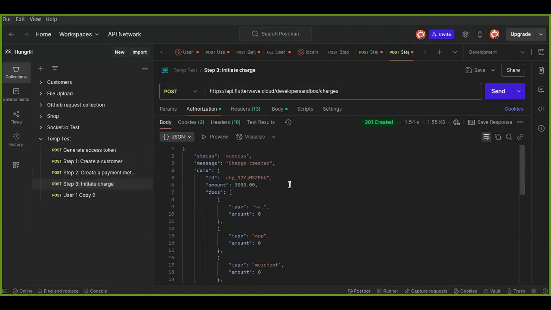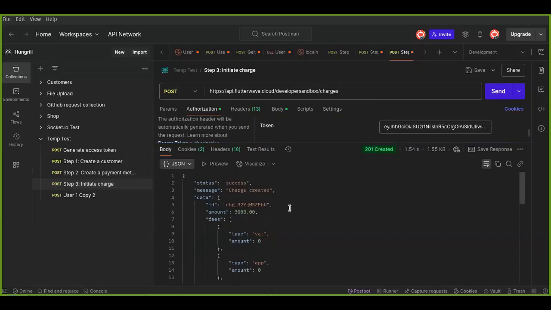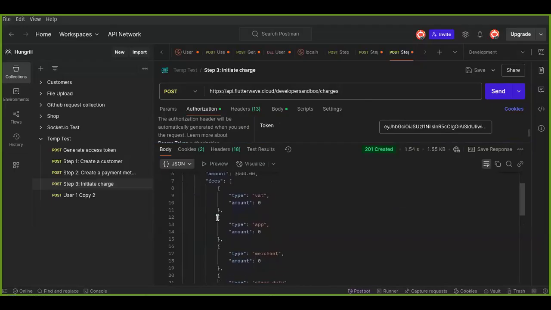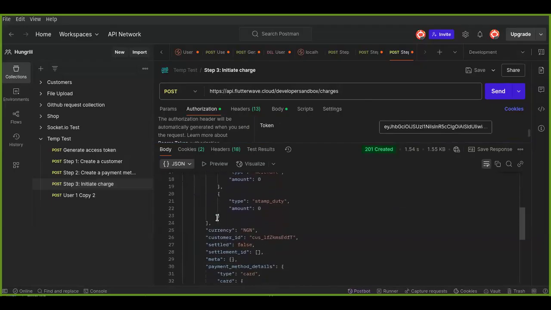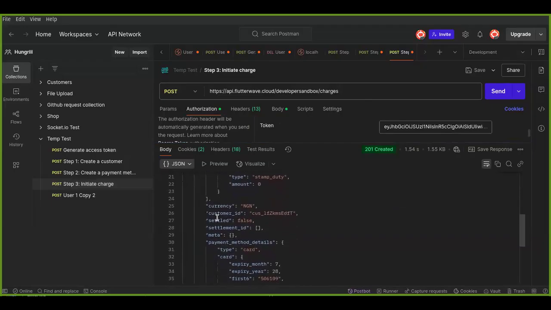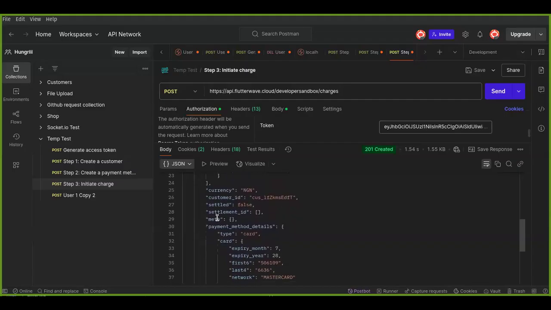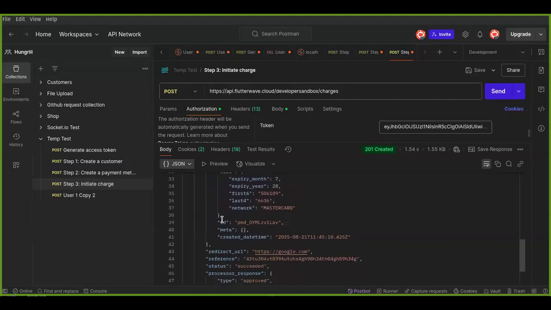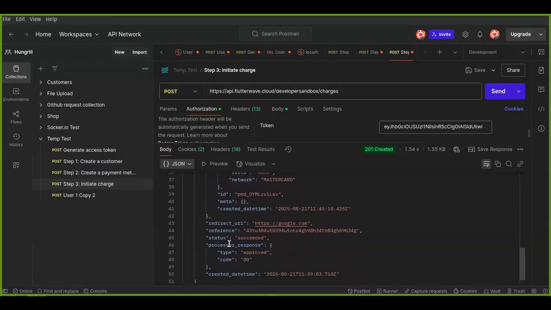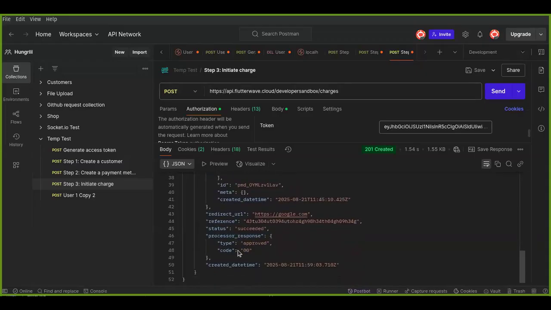I don't know if I should wear my eyeglass. Don't mind me. But from the documentation, they said there's a data.next action. So I'm checking, there's data here, there's ID, amount, fees, redirect URL, reference, processor type. There's no .next charge. Okay, so I don't know.